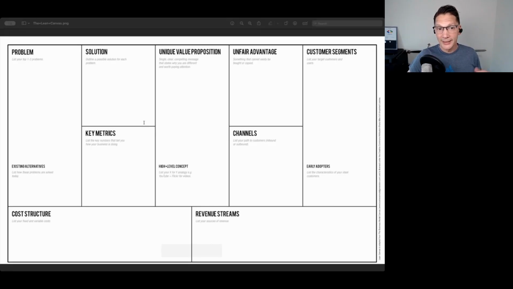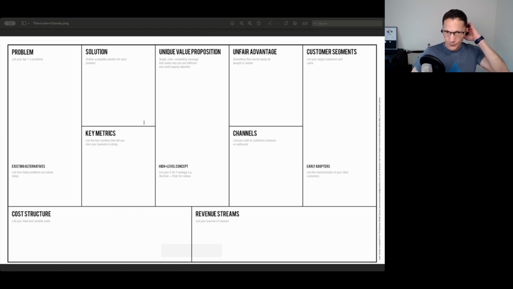I'd love to hear your thoughts in the comments below about any of the stuff that I'm going to be talking about today with regard to product development, product planning, and how to best prioritize all the stuff that's part of Lean Canvas. All right, let's jump right into it. And this is Lean Canvas. It's a one-page business plan template that was created by Ash Maurya, and it helps you deconstruct your product idea into key assumptions.